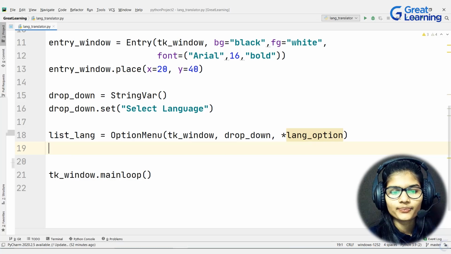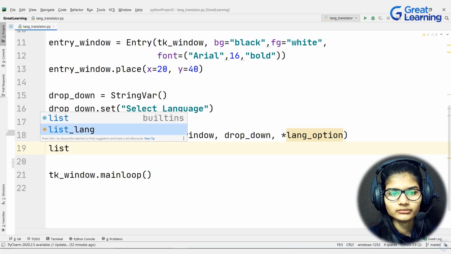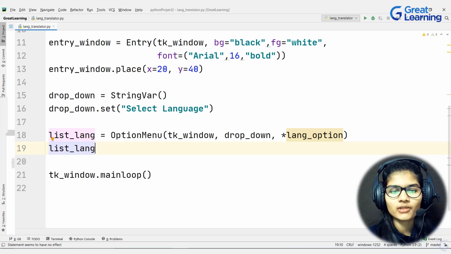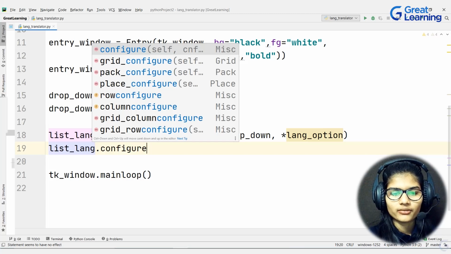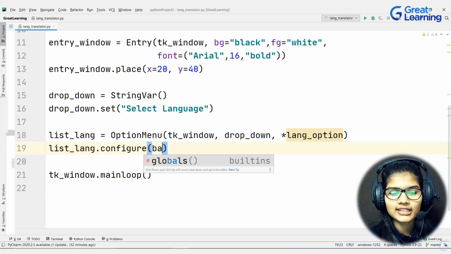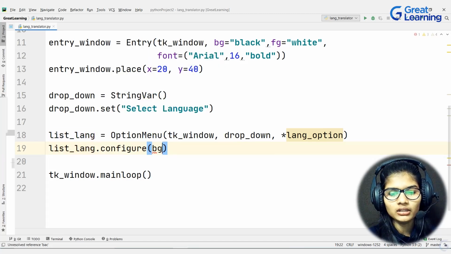Further, I will have to give some configurations about my background, my foreground, my font and everything. So I'll write list_language, my variable, but I'll be using the configure function. Now into the bracket, I'll use the BG color, my background color.